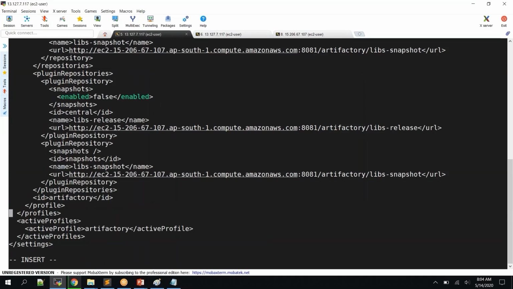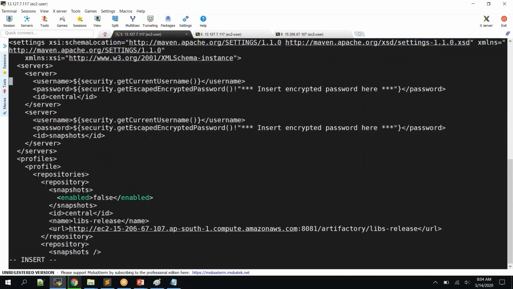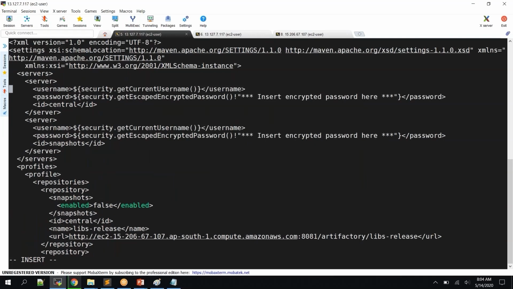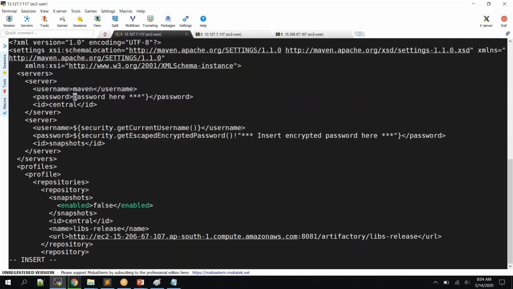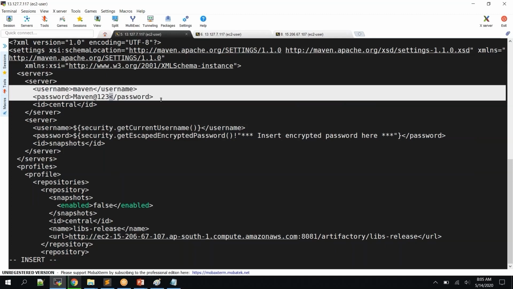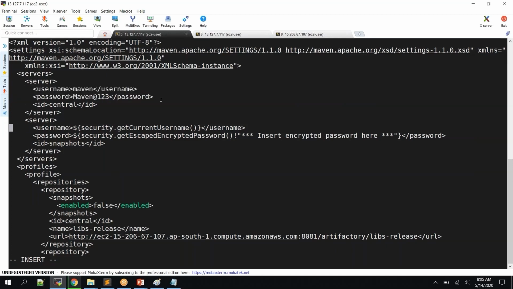If you do remember, we need to replace the username and password. What is our username? It is Maven. Okay, this is the password. The same we should copy here as well.